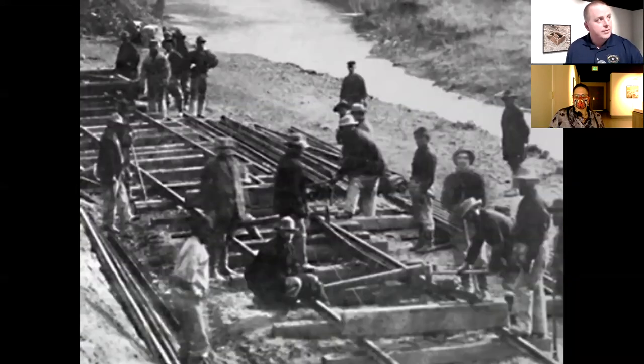During the construction of the Transcontinental Railroad, and these are some folks building the segment through the East Truckee Canyon, the Chinese railroad workers comprised roughly 4/5 of the labor force. And they did all the hard jobs, the jobs that nobody really wanted to do. So this monument that we have there in the park really honors them. One side of it's in Chinese, the other side of it's in English.